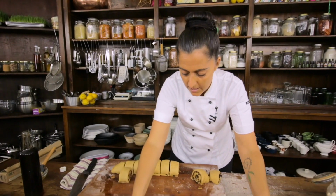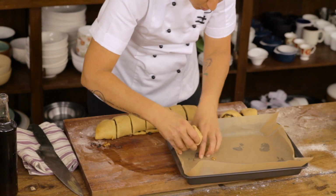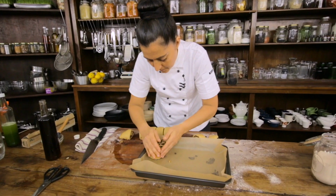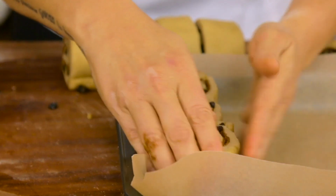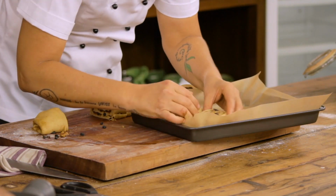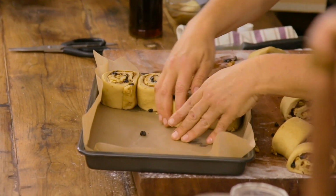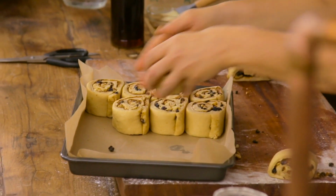So what I want to do now is take them. Now the seal area, I want to make sure is facing the next roll. They're both kind of sealing together like this. Yummy. No dairy. It's awesome. Perfectly, perfectly divine.